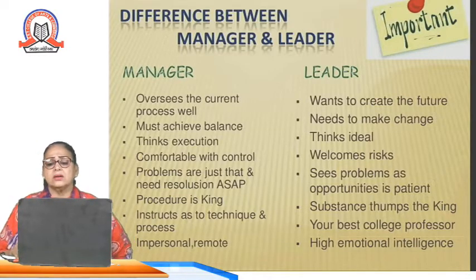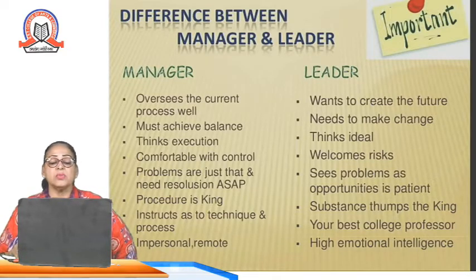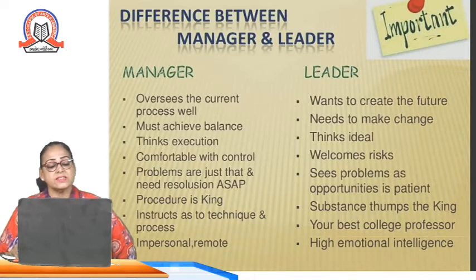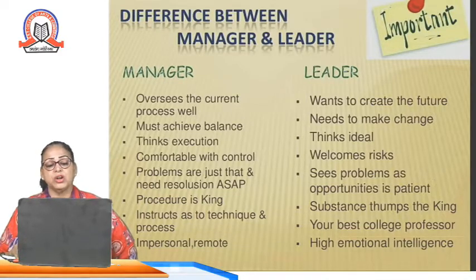Now, let us try to understand the finest lines of difference observed between managers and leaders. A manager oversees the current process well. It is a very routine duty of a manager to take care of current affairs and day-to-day activities. Whereas a leader wants to create the future. He is the one who molds his fellow men to get a good, bright future. Another quality in a manager is he must achieve balance. He has to maintain a balance between top-level management and his subordinates.